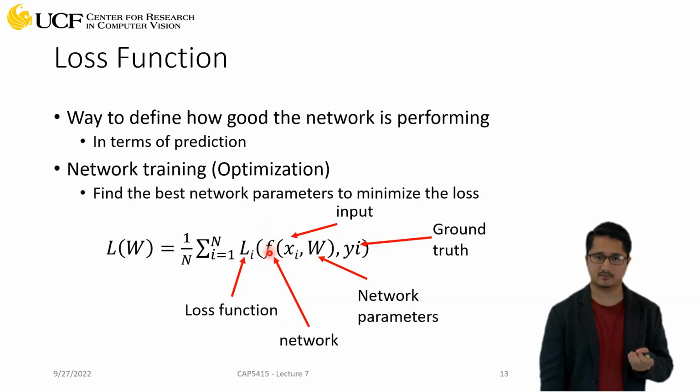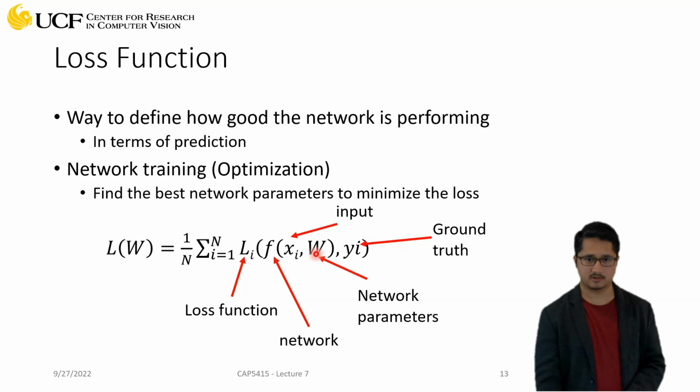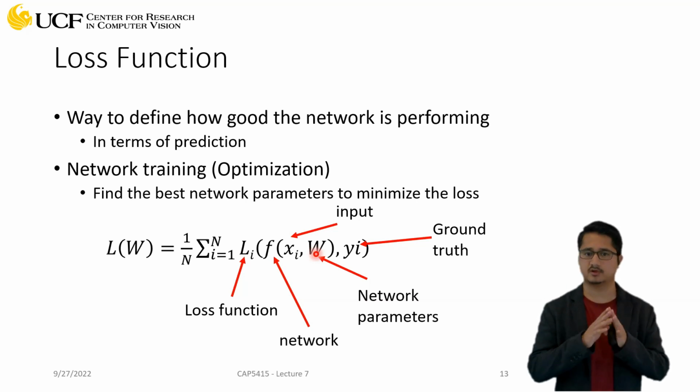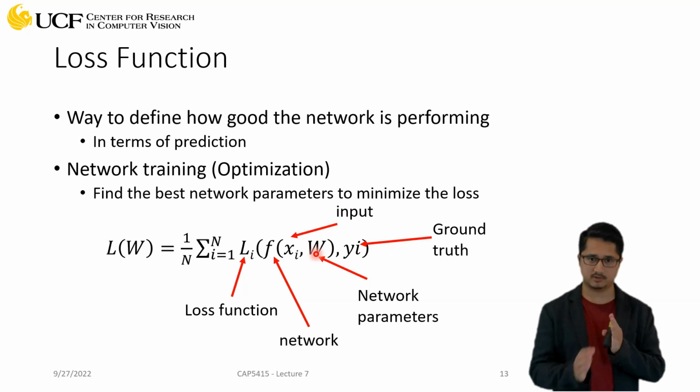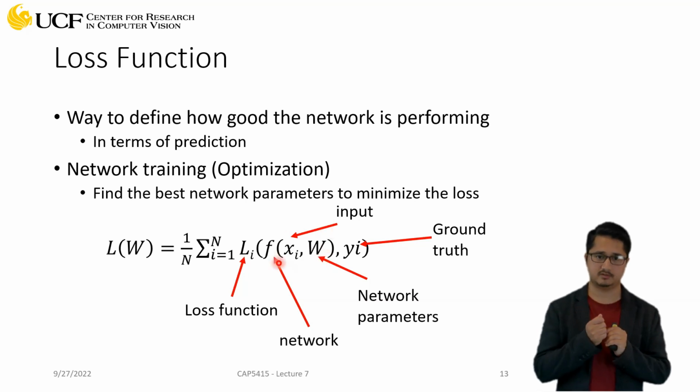And you know that the network takes an image as input. In this case, xi is the image, that's the input. And again, these are network parameters. These parameters are, let's say, the current state of the network. If this is the first step, then these will be randomly initialized. So given a network, with all those hyperparameters we discussed which define the architecture of the network, you will send one image as input, you will use the weights, and that will give you the prediction.